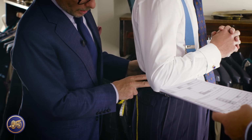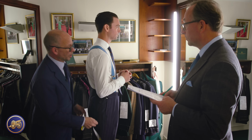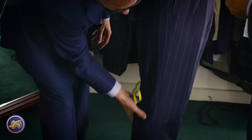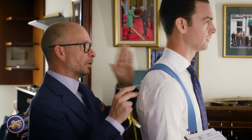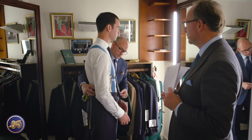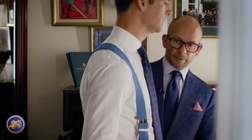How about closing the leg a bit there? Yeah, I'll close the legs. If you just put your feet together, you're not having trousers, but a trouser pattern, I will just close the legs just to swing your crease over a bit, make sure that's nice and level. Prominent calves, huh? Not overly prominent, but that's fine. Otherwise it's just your downright and the balance really that's going to take a little bit. And then I will put a small stomach cut in, not that you've got a stomach, but it'll just help keep it short at the sides, and just throw a bit of length over there because it just looks like you need a bit more length down there.